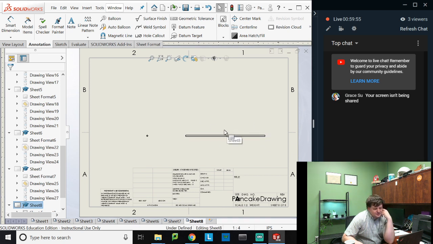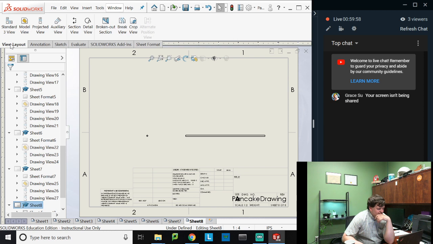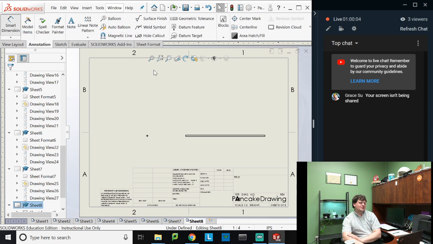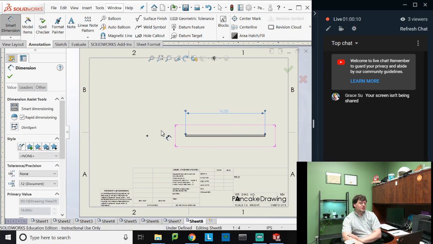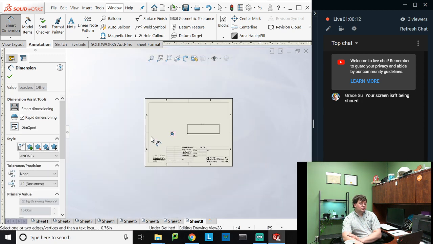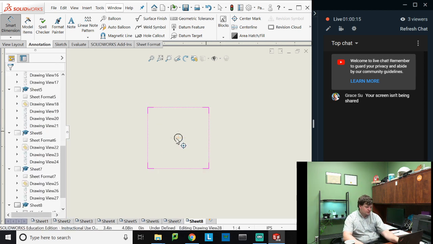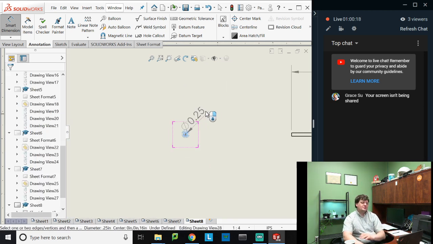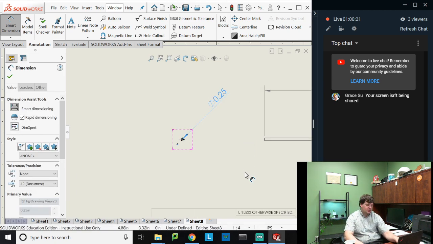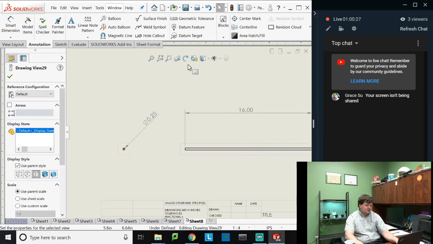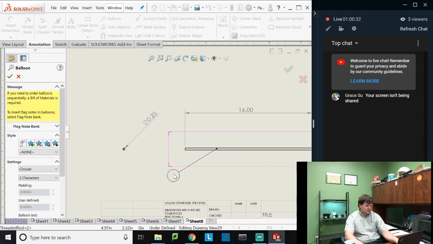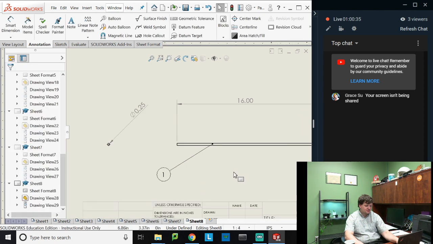This is just a threaded rod. The nice thing about this is, quite frankly, you don't even really need to dimension it. If you're a good SolidWorks person, you will dimension it, because you should. But some companies simply won't because it takes up space in the drawing. What I'm going to go ahead and do is I will draw this, click on it, I'm going to add a balloon. Balloon is also going to say 1 because it's still broken.